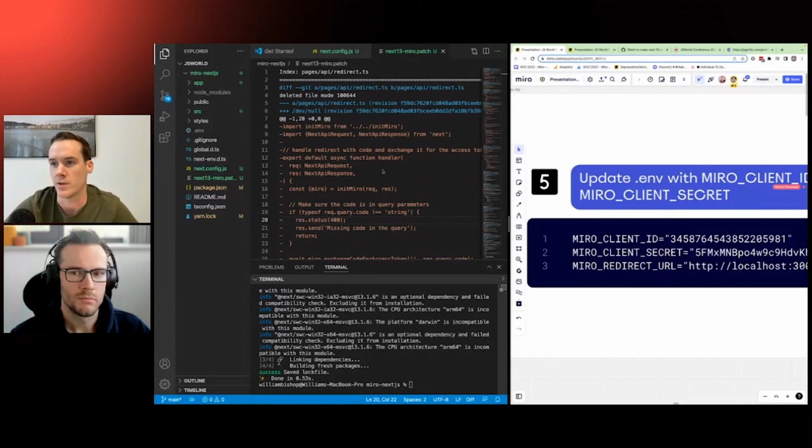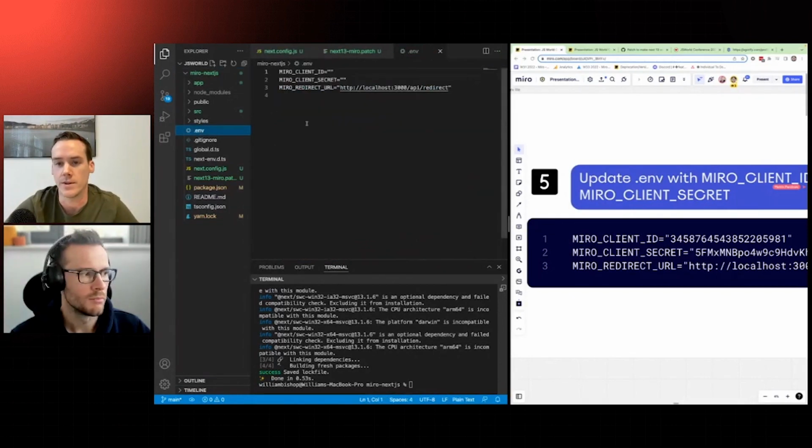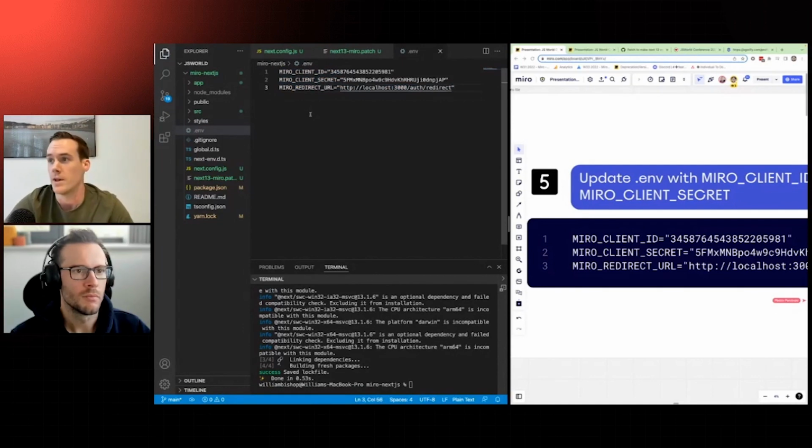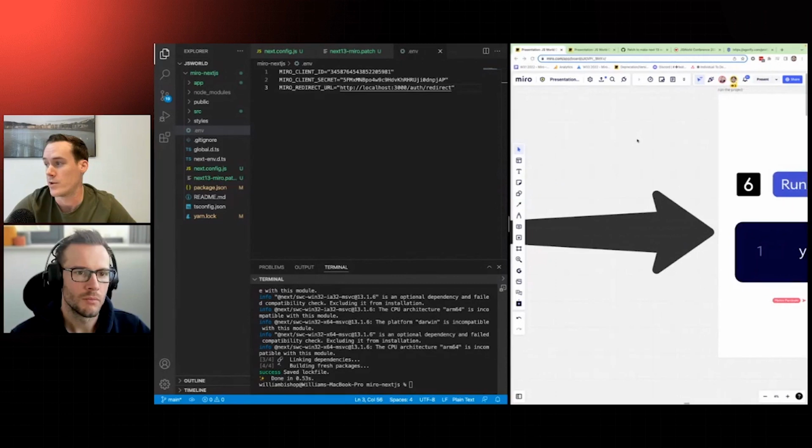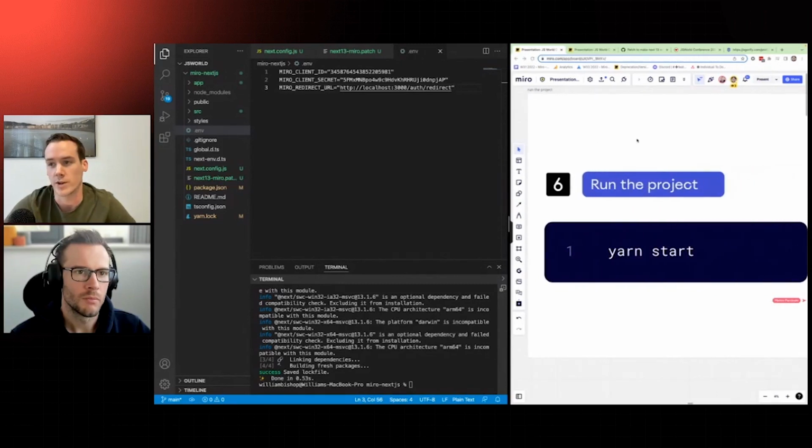So once you've copied those credentials, go into your .env, and you'll see that there's a placeholder for the client ID and client secret already. You can just take all of that and replace it with what you've copied here from the Miro board. Once you've saved that, we'll be ready for step 2 here, which will be to actually run the project.